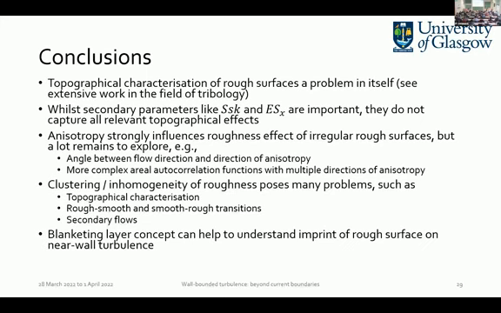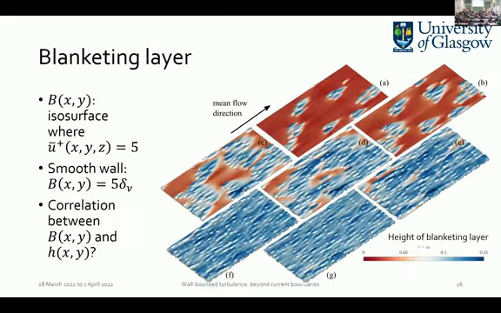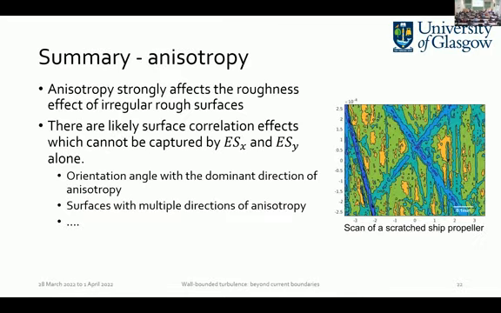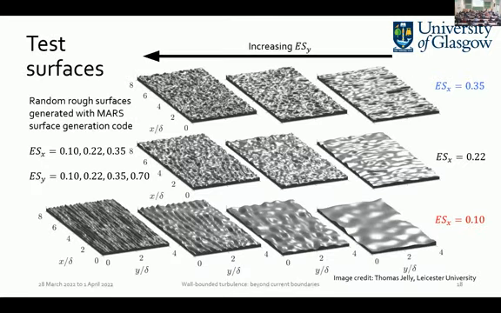Yeah, lambda p is a little bit of a challenging parameter because it implies that you have smooth sections left on your surface, so you can define a planform density. For these barnacle surfaces, you can do this. Also, our percentage coverage is just the planform density. Now, I don't really know how you could justify it for these types of surfaces, which are completely covered by roughness. So I don't know whether you could define an analogy, but I think it would be a forced analogy because there are no smooth sections left on these surfaces.